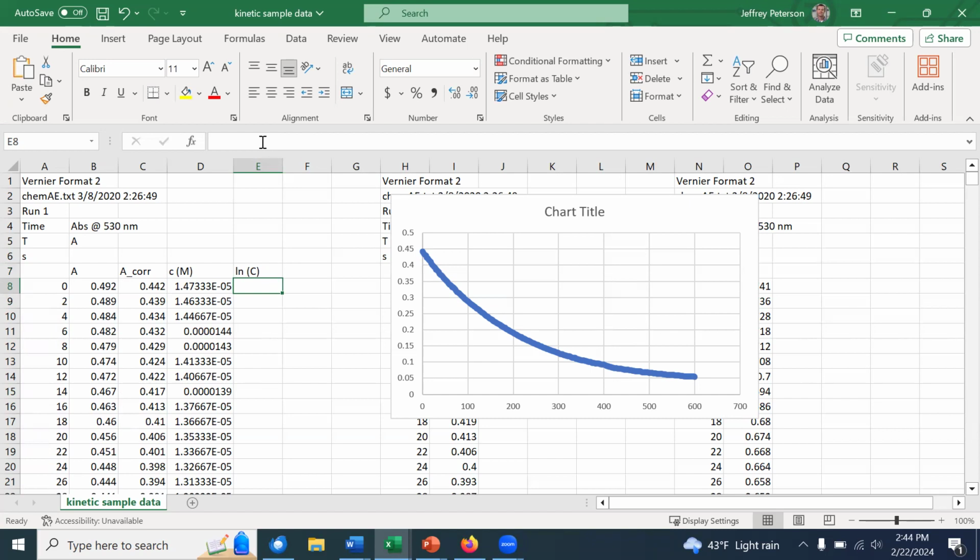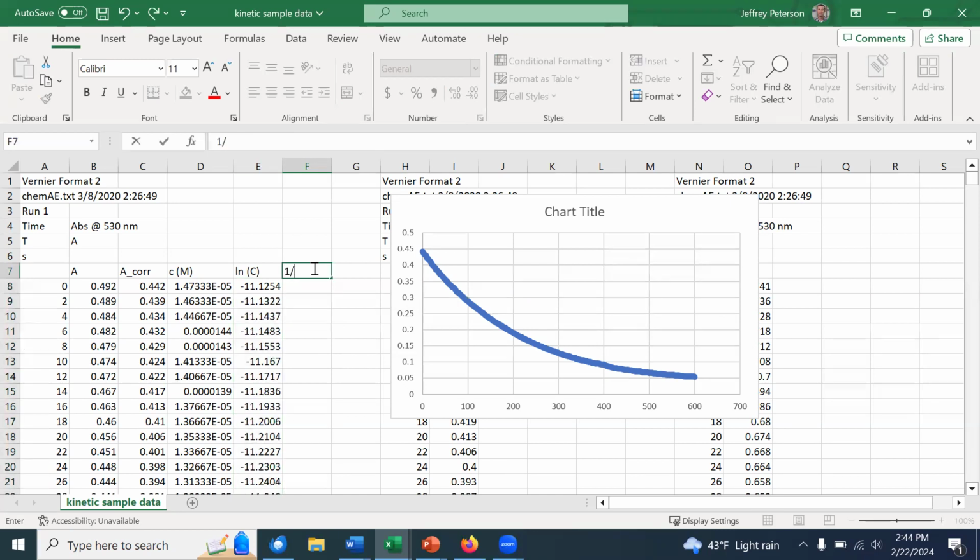Natural log is a mathematical function in Excel. So the code to do it is to type equals. Anytime you want Excel to calculate something, you start with an equals. And the specific code is ln. If you type in ln, you can see that this little hint is telling me that it will return the natural log of a number. ln, I'm going to do a parentheses and then click the cell that I want. Back parentheses, enter. And there I get the natural log of that one. I can go to the lower right, double click, and I get the formula for all of the values.